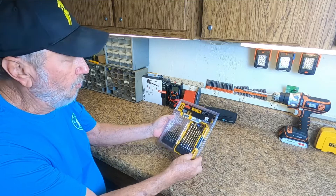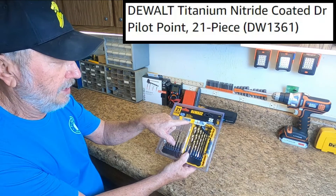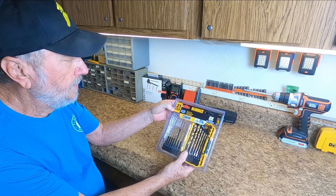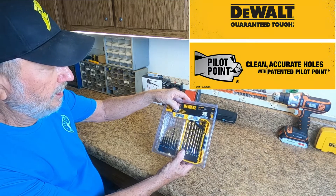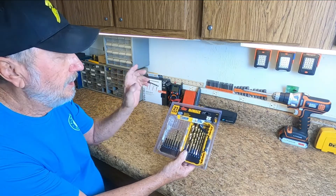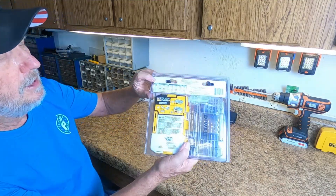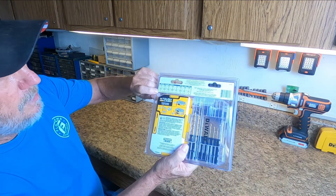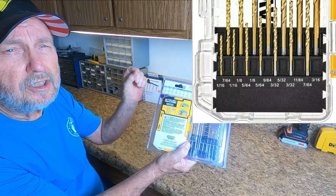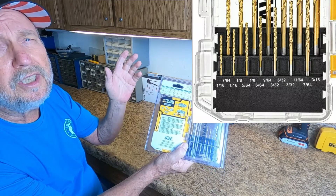Let's look at this. I've already opened it up but I wanted you to see some of the key features. Titanium in big letters there — makes them strong. This is a 21-piece set and they've got a patented tip on these. It's a pilot tip that allows your drill bit not to wander, and we'll cover that in just a little bit. On the back are your 21 drill bits, and some of them — about five or six — you get two of, because they're small and it gives you an extra one since those are the ones you're going to be using a lot.